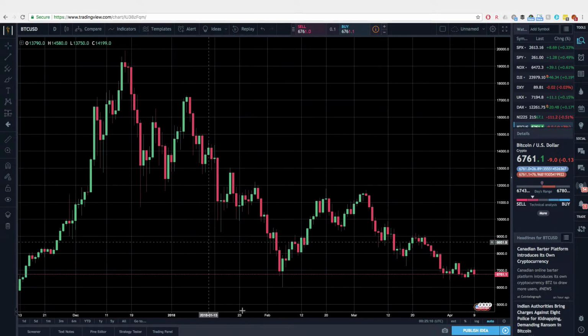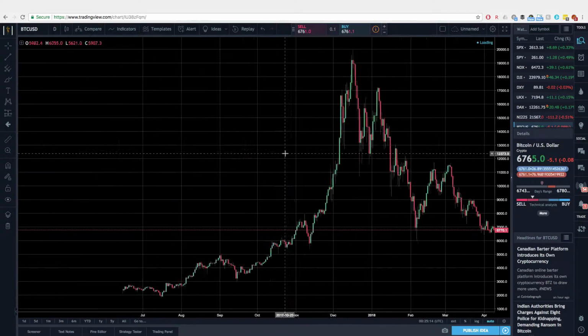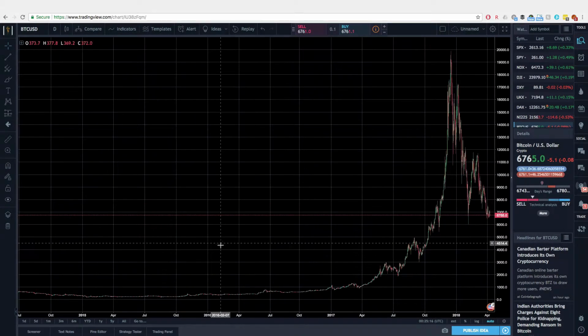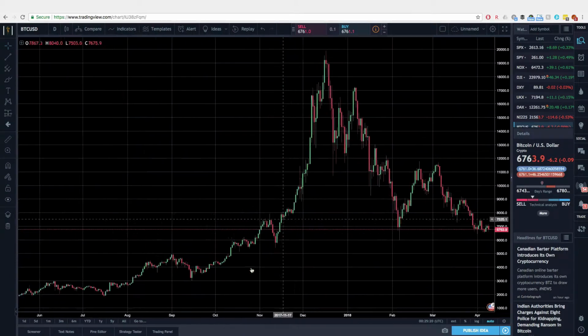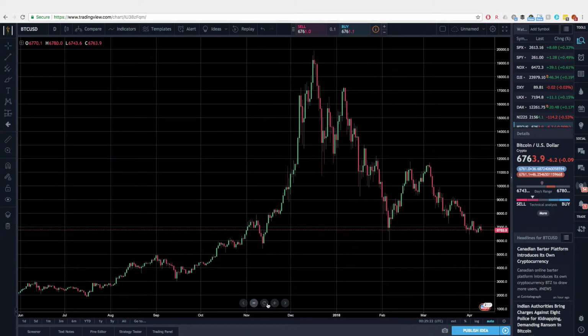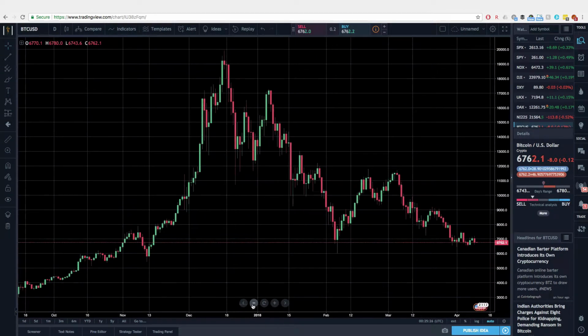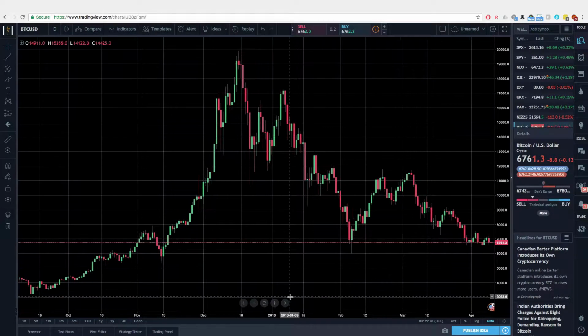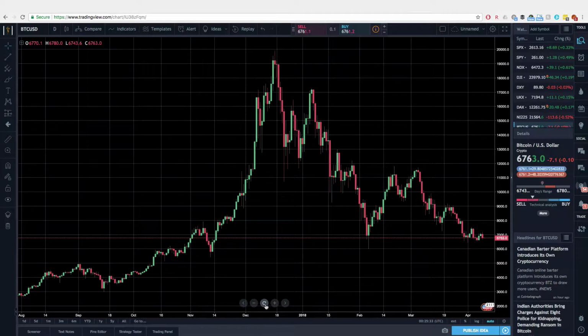This is obviously the chart area where you will be doing your technical analysis. You can scroll backwards to see the bigger picture. You could scroll forwards to zoom in even more. Or alternatively, you could bring your cursor down here and you could zoom in like this. You could zoom out like this. You go to the left by clicking this button. You go to the right by clicking this button. And you can refresh by clicking this button, which brings it back into center.